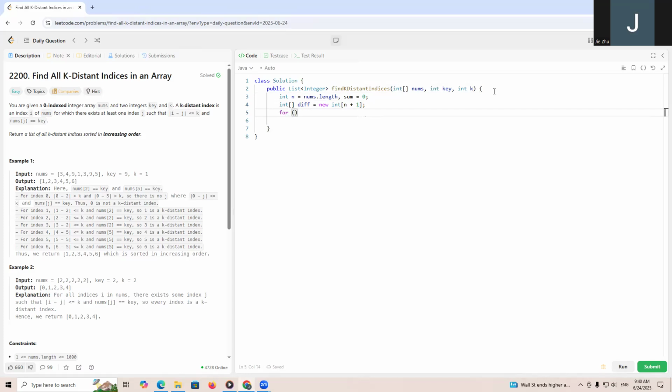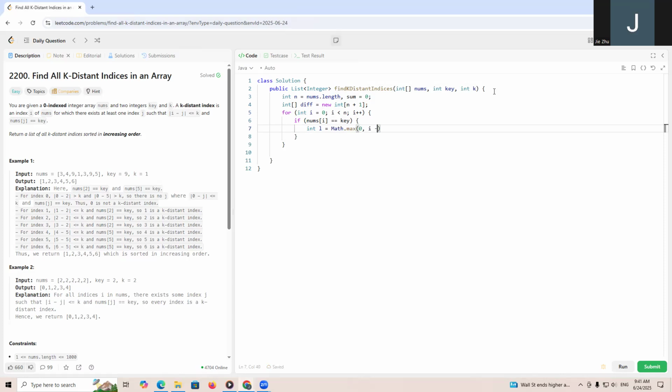Then for int i equals 0, i smaller than n, i plus plus, if nums[i] equals key, then we're going to have int left equals Math.max, because we cannot go out of bounds.